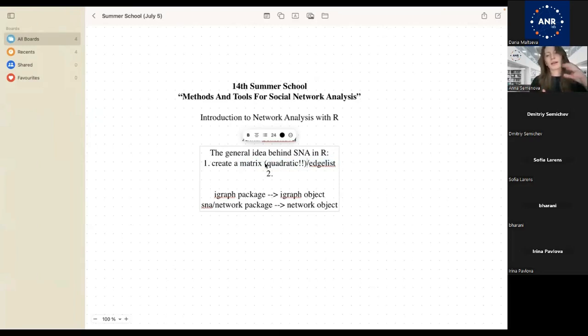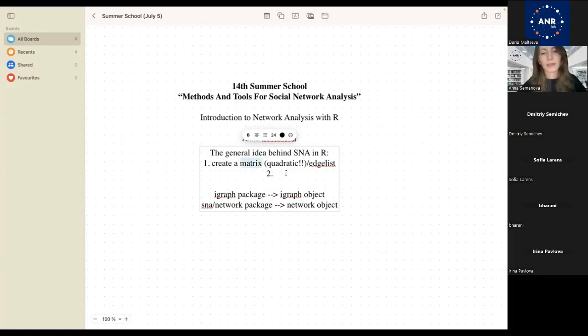After that, when we have this list of connections, we should decide what objects we would like to use. We can use iGraph objects. If we use iGraph objects, we should use the iGraph package and iGraph library. There are lots of functions that we can use to create this iGraph object.